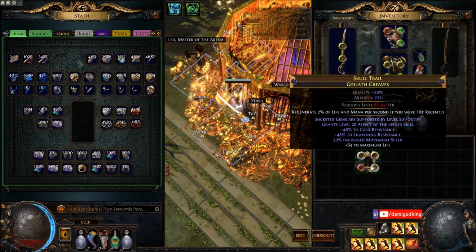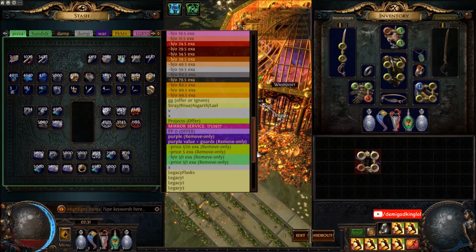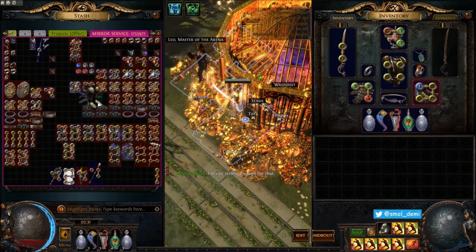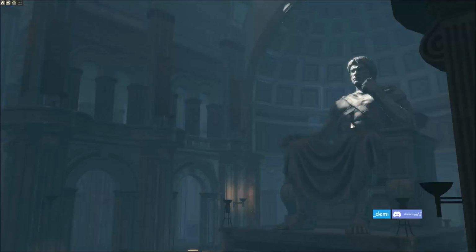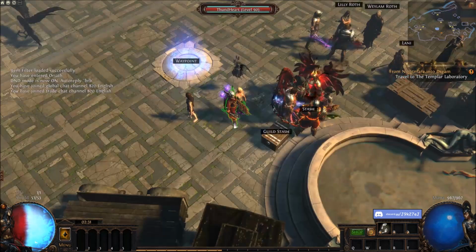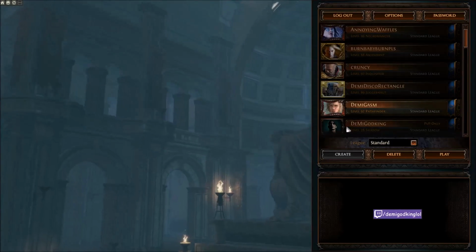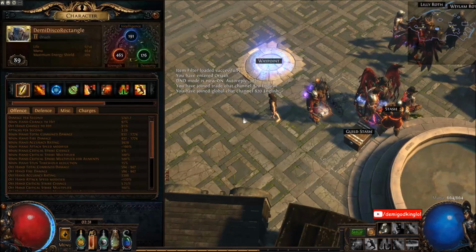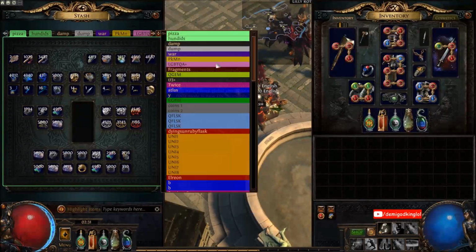So you can put your movement skill in here for the Fortify. Pretty nice. I'm pretty proud of those. Those are just really nice boots. Yeah. I can't equip them. Let me put them in stash and then show you what the skill actually does. I don't think this character has enough strength. Nope. Hang on. We can do this. Does this character have strength? Yes. Okay.